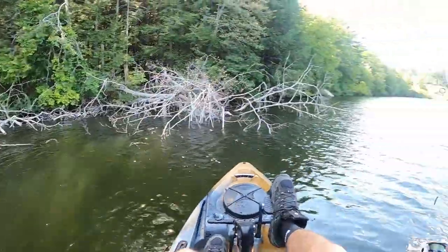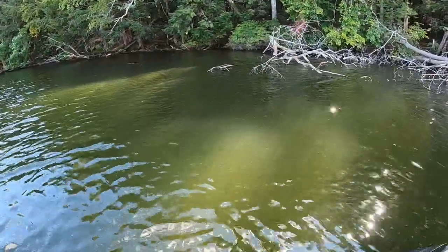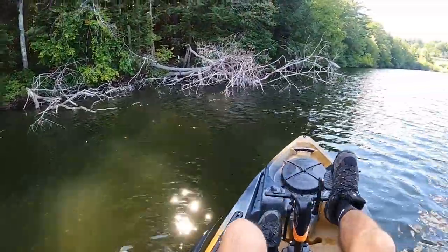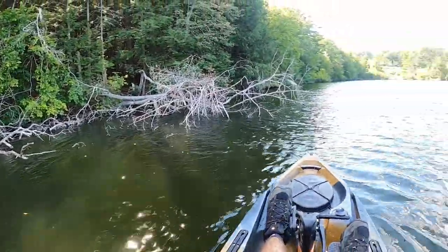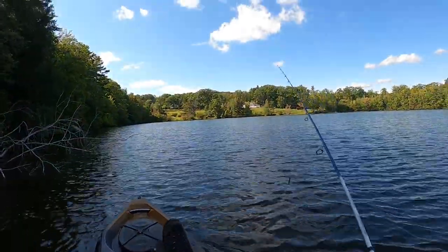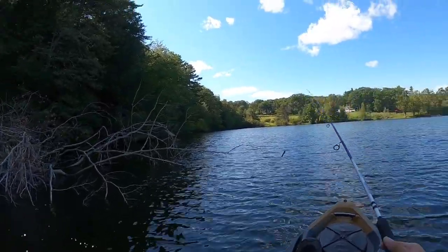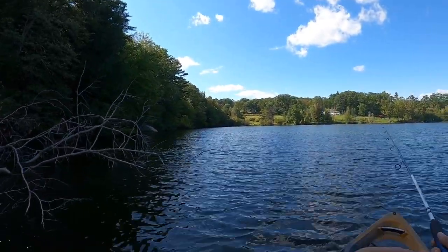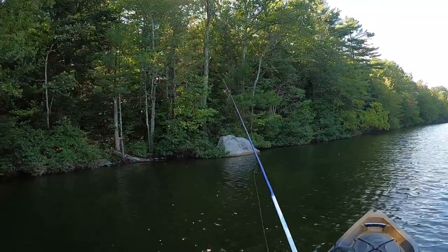Wow, there's so much bait. I just keep saying, oh, the wind, oh, the bait. It's like, what? Wow. I want to snorkel down there and just look at it. I wonder what kind of fish those are too, or if that's fry. I think it's got to be little bait fish, but I really don't know. This right here is a nice rock.